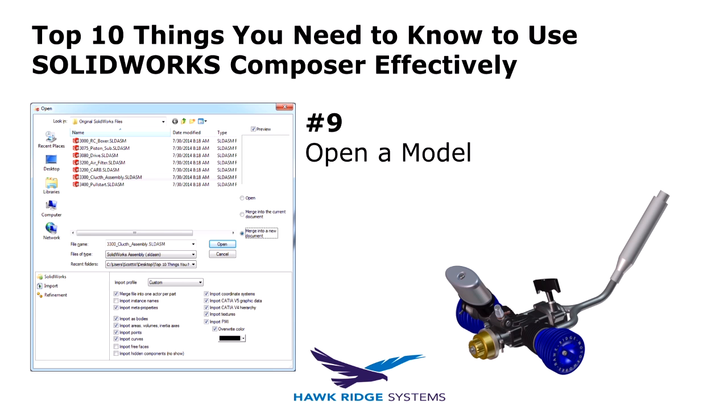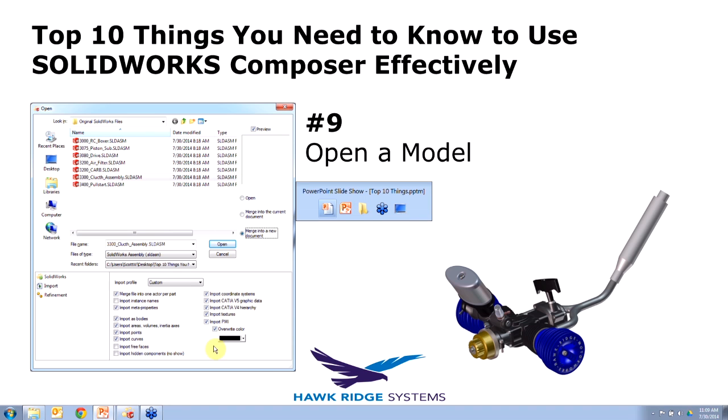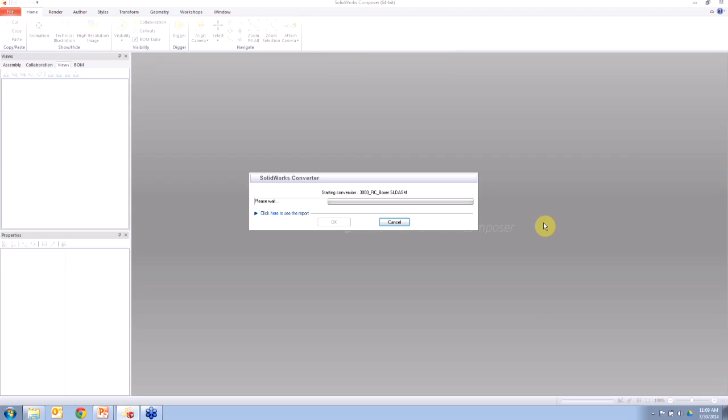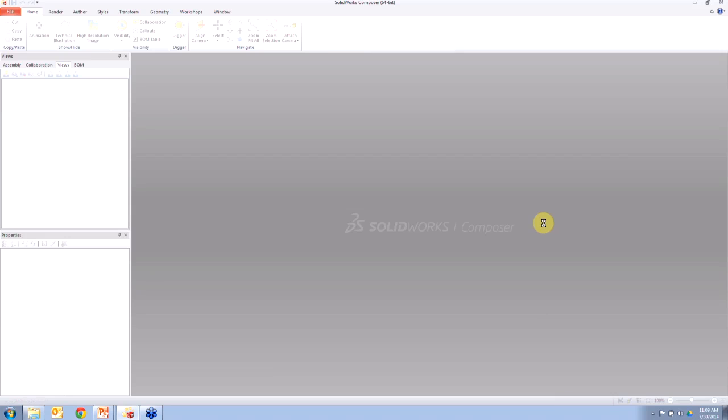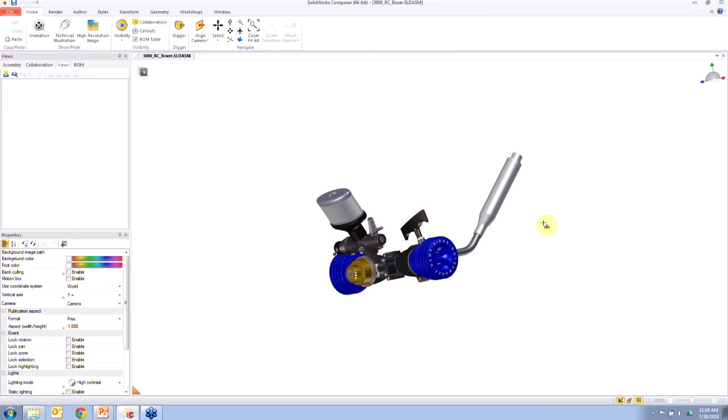What I like to say is it would take just about as long to import into Composer as it would take to open into SOLIDWORKS. So if it takes 10 minutes to open in SOLIDWORKS, it's probably going to take 10 minutes to open in Composer. A way to get around that would be, if you already have it open in SOLIDWORKS, save it as an SMG file. So you don't have to go to Composer, reopen it, and waste that time. You can just export it right there and make it a lot faster.